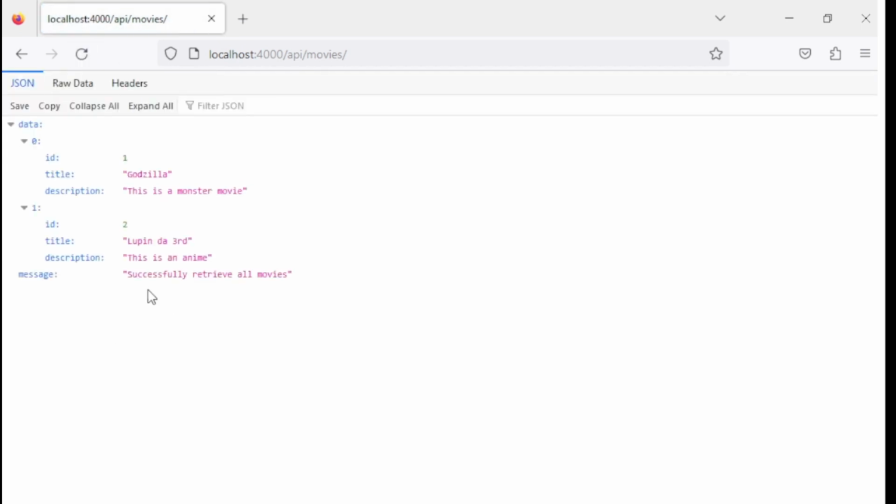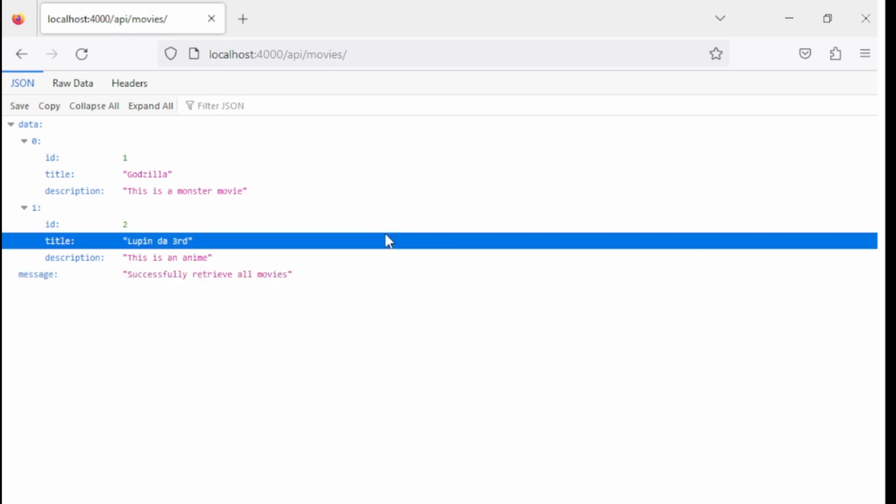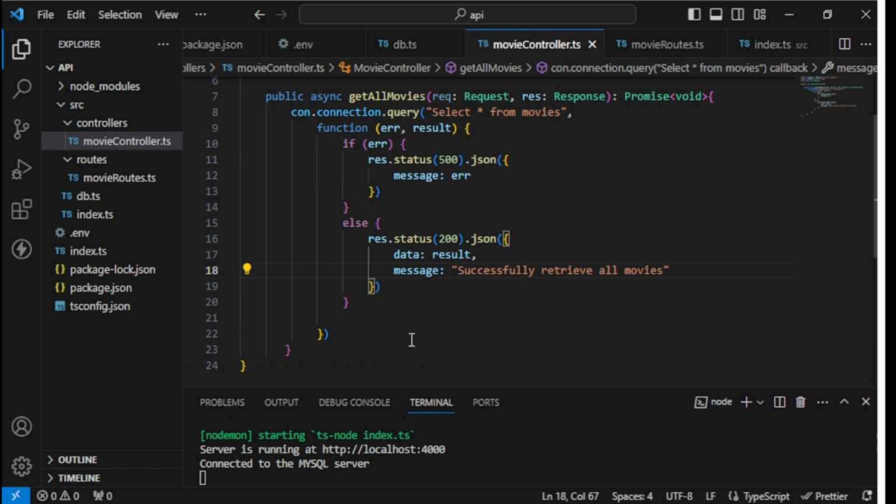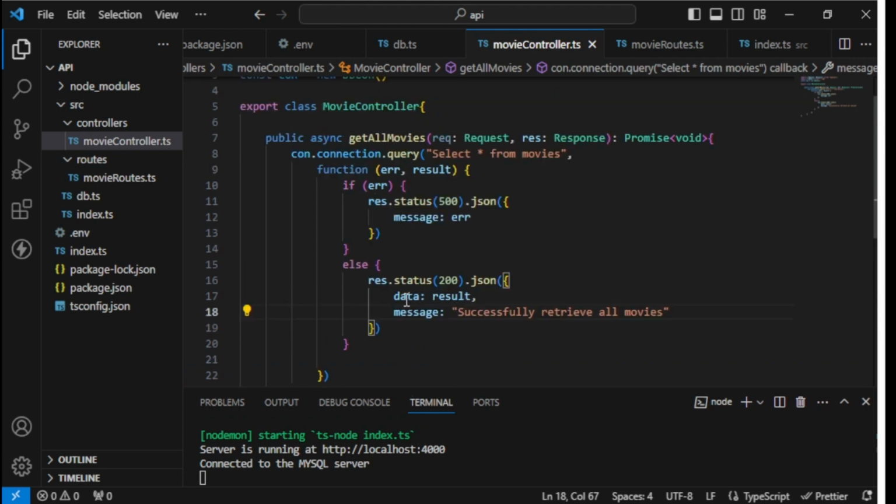And there you go. Okay, so good. So this point here, our first coding with TypeScript, which is the method GET, or to get all movies, is workable. So before we deep dive with Docker, I want to complete all the CRUD operations. So for now, we're just working on getting all the movies.